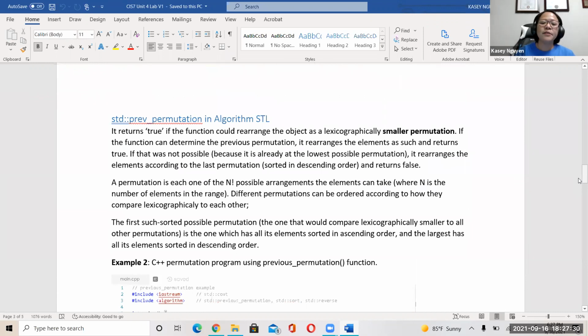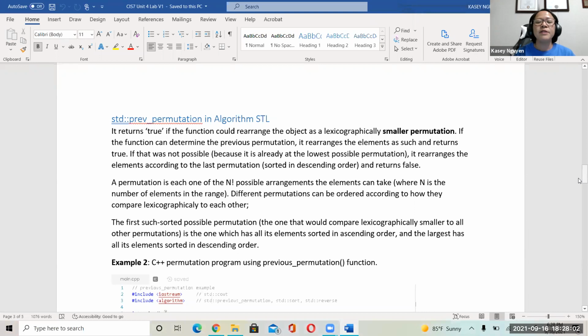So now we're going to look at going the other way, right? So you saw how next permutation works. Every subsequent arrangement is always larger than the previous. When you use previous permutation from algorithm STL, it's the other way. So the arrangement of your object is going to be smaller compared to the prior.